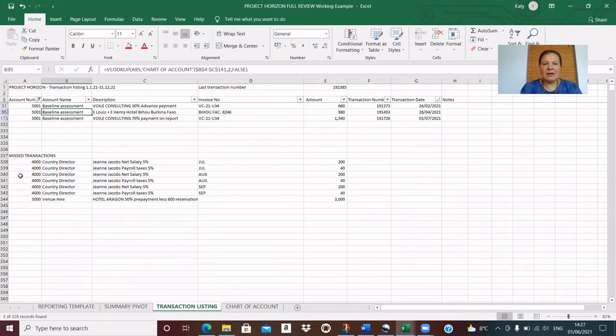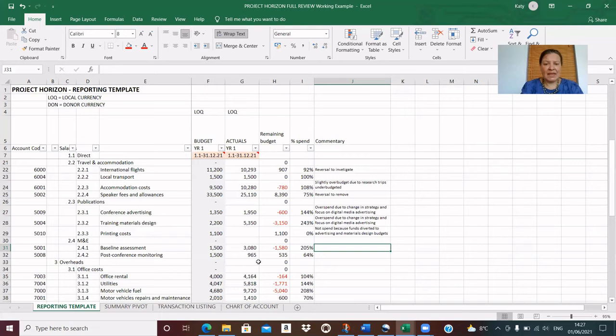That seems fine. We also have a hotel, which we could have charged to accommodation in one of the other activities, but as this was particularly related to baseline and some research at the beginning of the project, on the 28th of April, it's also justifiable that it could be charged there. So I don't think we need to do anything about that just yet.